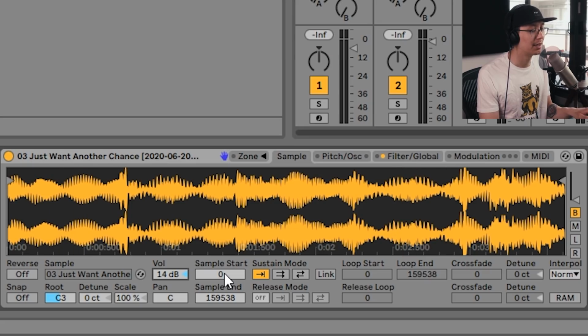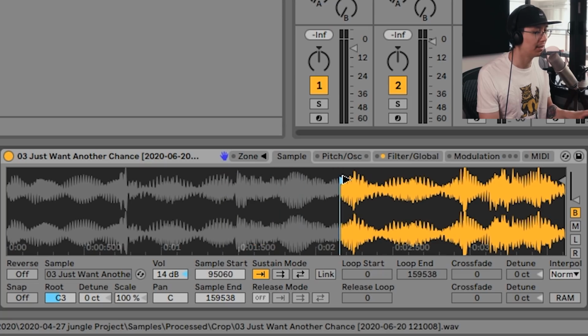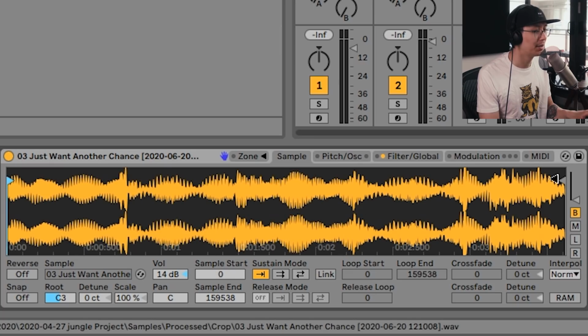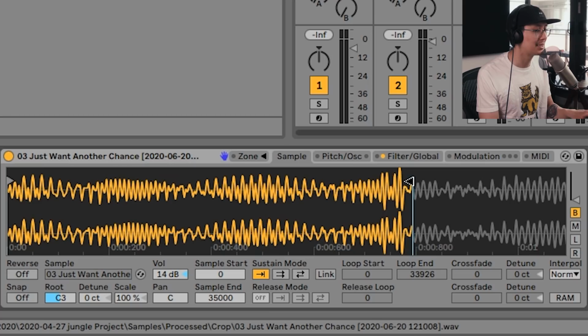So notice that there are a couple notes included in this loop. Now, it's up to you which note you use. You can use the first note here, or you can move the start point to the next note, or the third note here, and then this last note. However, I'm going to use the first note and just move the end point of the sample. We want to set the sample endpoint right when the first note ends.